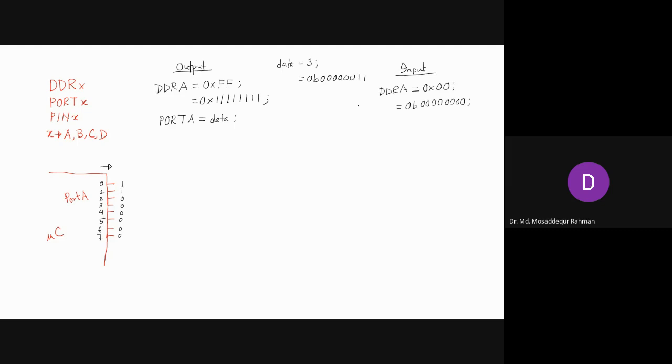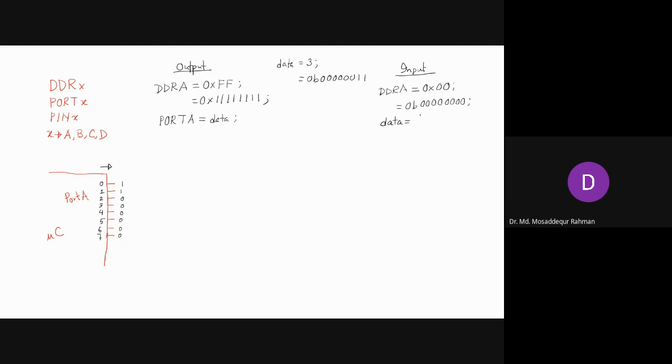So now we want to read the data, and how do we read? We write data equals PINA. We have to read the register PIN, right?